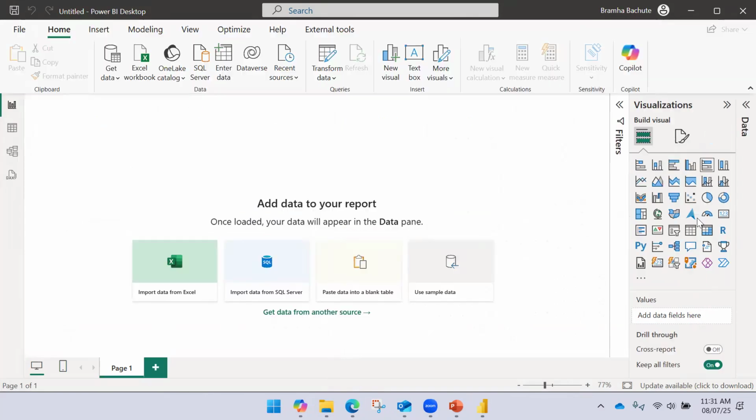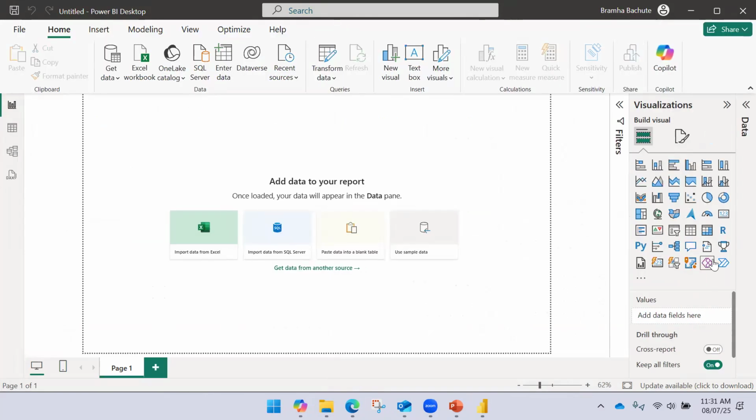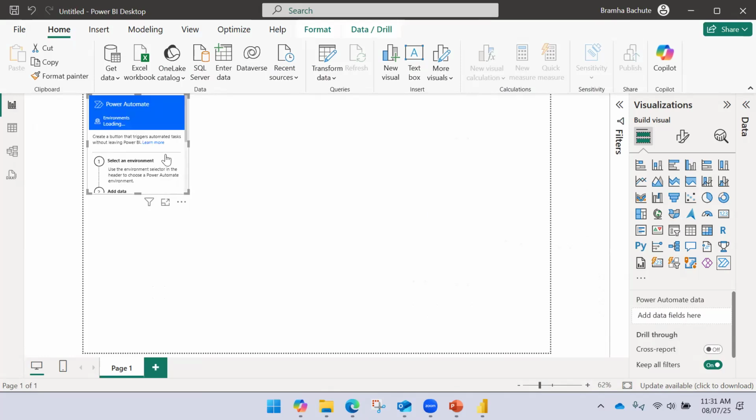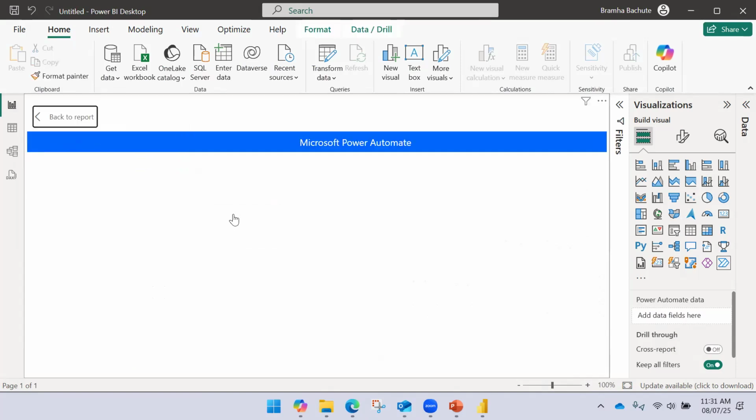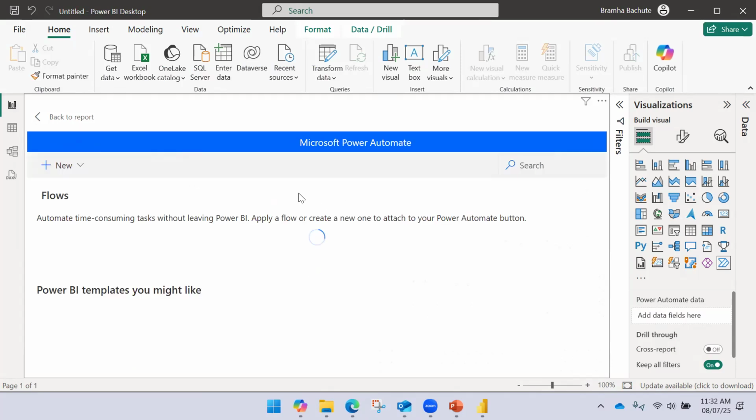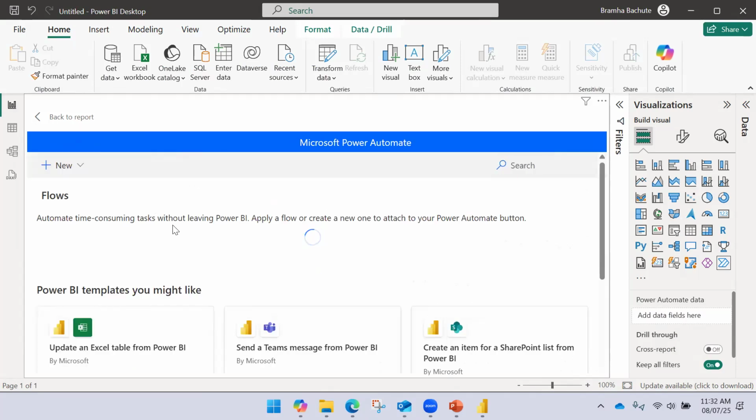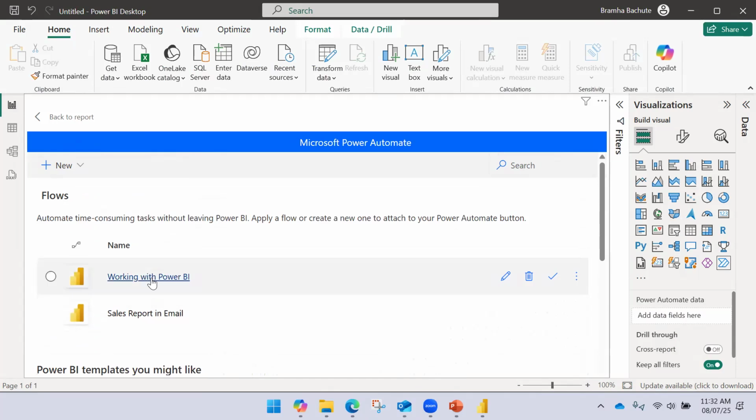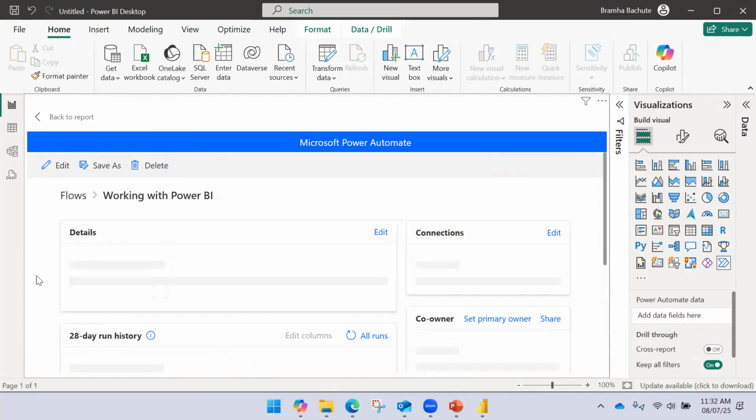Here, in the visualization pane, there is something called the Power Automate button, right? So you should start here. If you go and see edit, you will be able to do something. It will give the list of flows.